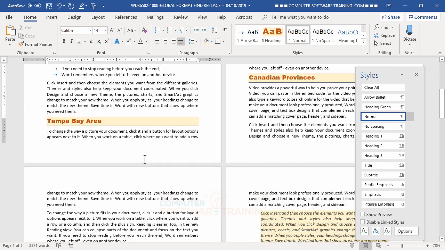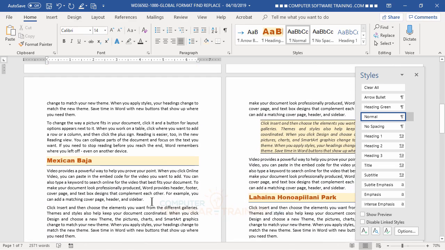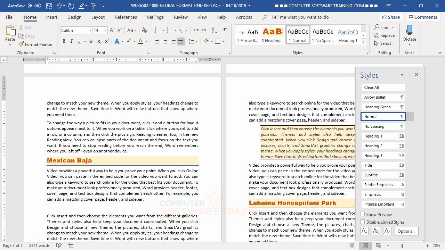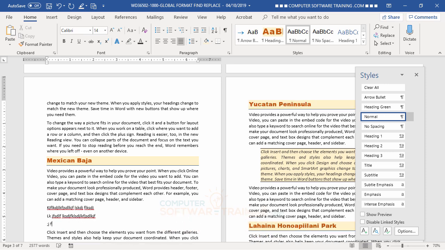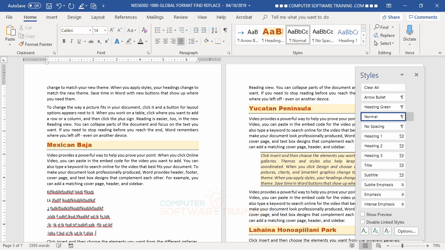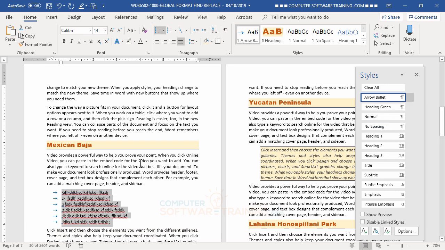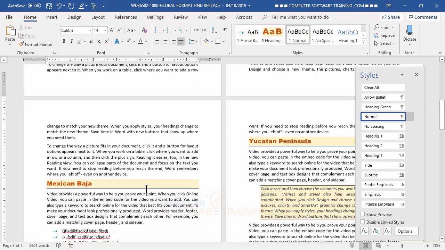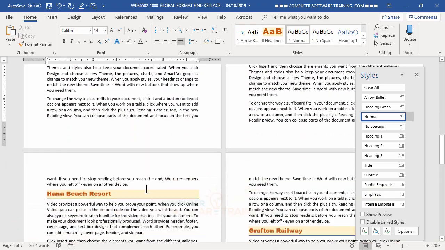So if I go back to here, I'll just do something real quick. I'll go to here, enter, and I'll just type in blah, blah, blah. All right, so there it is. So now all I have to do is select that area, just like that, go up there and hit my arrow bullet, and voila. So really, really cool stuff there. Really keeps consistency, I'll tell you.